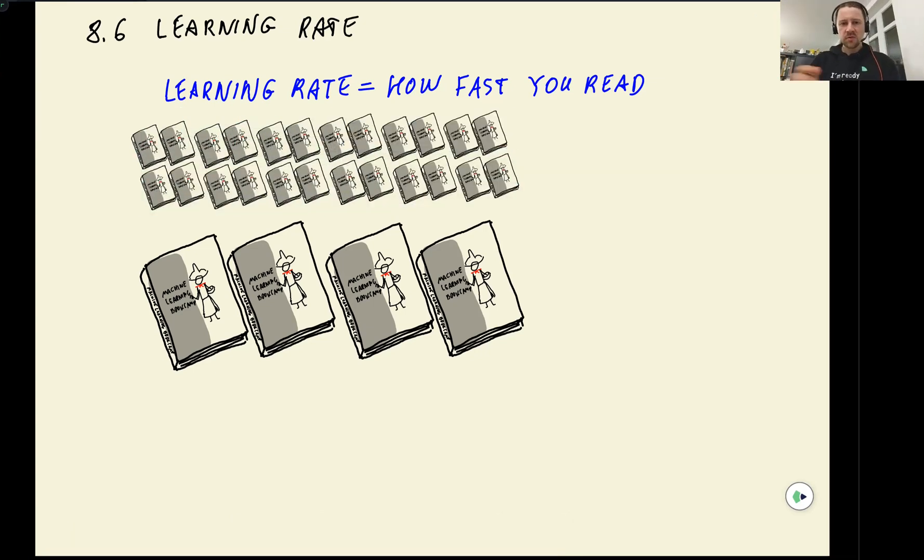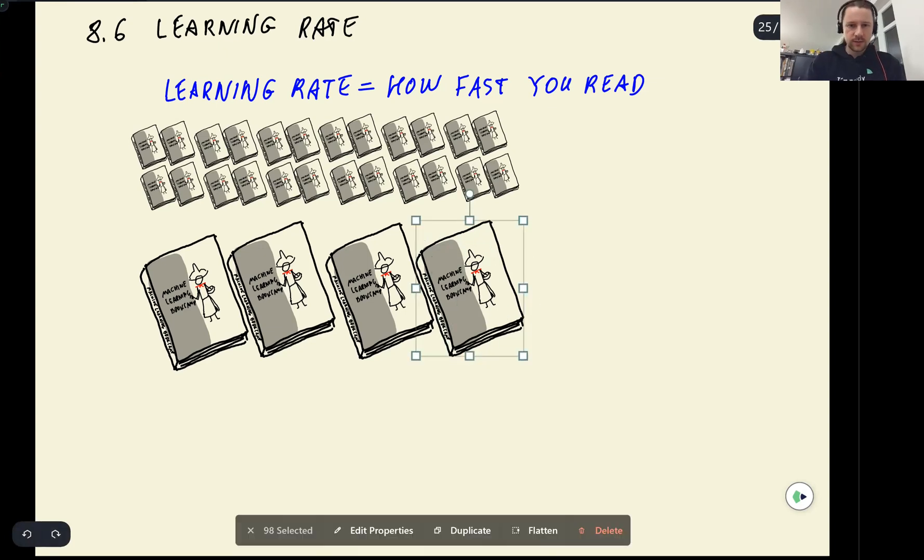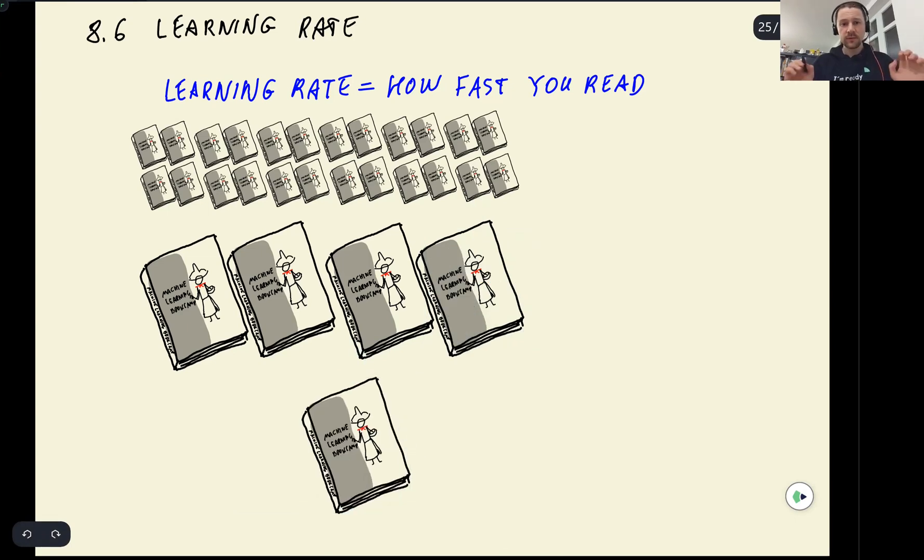But if you read so many of them, maybe you're just skimming through them and looking at table of contents or just flipping the book through and then looking at the concepts there. And when you try to apply what you learned in these books, you don't remember much. While if you just read four books per year, then it's easier to apply. And then the other case we can think about is, let's say you read just one book per year and you read it very slow. Maybe you take notes and then you copy every word into your notebook and then you make sure you remember everything. So then you will learn this book really, really well by the end of the year.